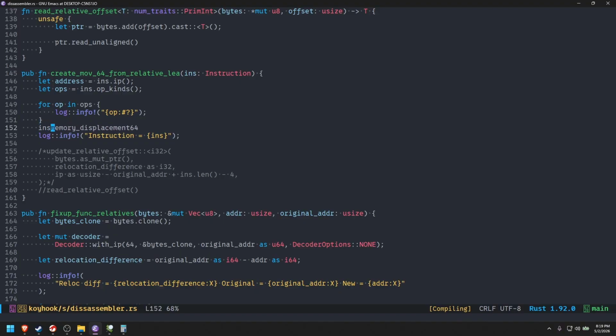So ends dot memory displacement, but displacement equal this.